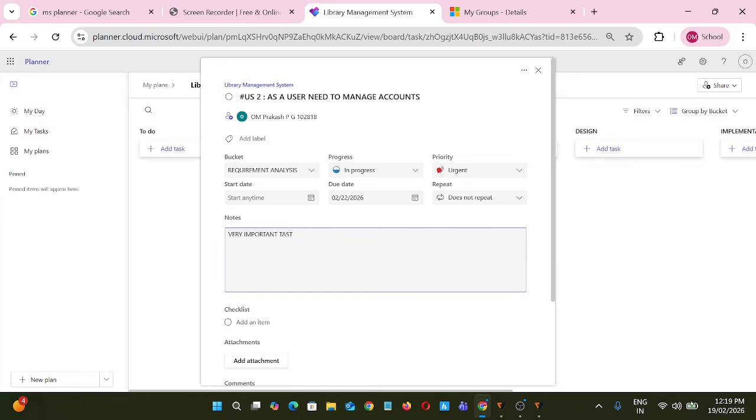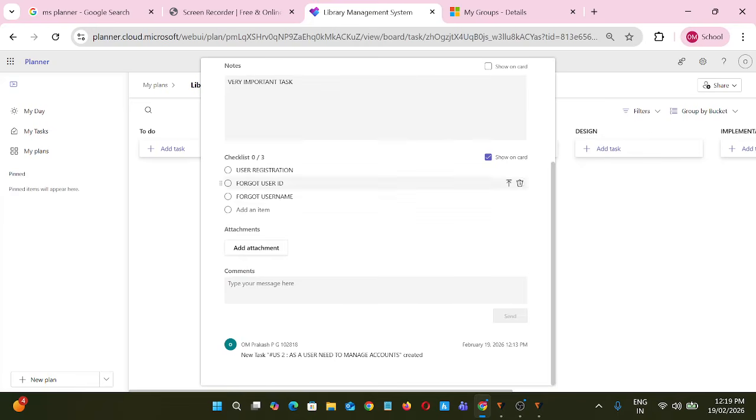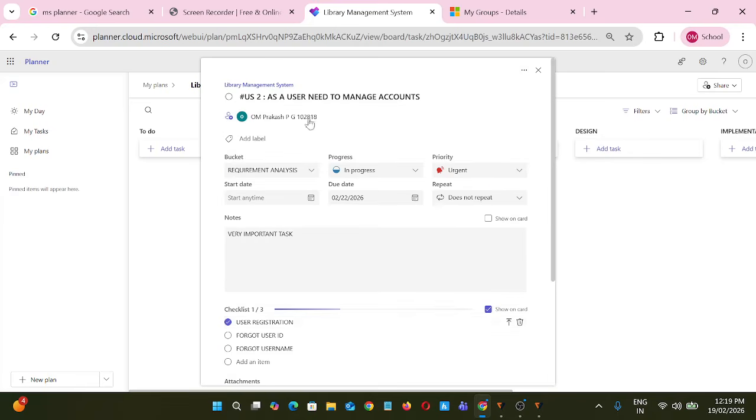The user has to have a user registration page, and the next one is forgot user ID, forgot username. Here, for example, I'm giving three checklists. This work is assigned to Om Prakash.